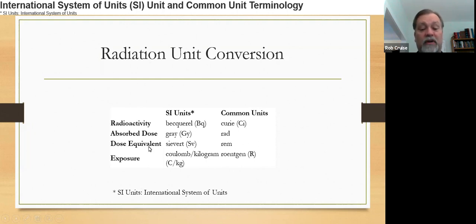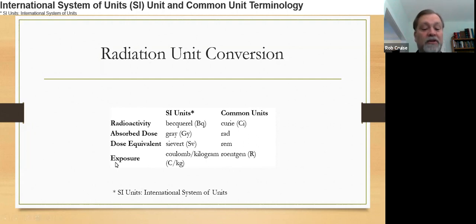So the dose equivalent here, the old version is the rem. The E is for employee. So this is the occupational dose for you as a worker. Now, if you were to go in and get an exam done, you would then get a rad, not a rem. But as long as you are working, it is the sievert or the rem that we are talking about as the unit of dose that you are absorbing.